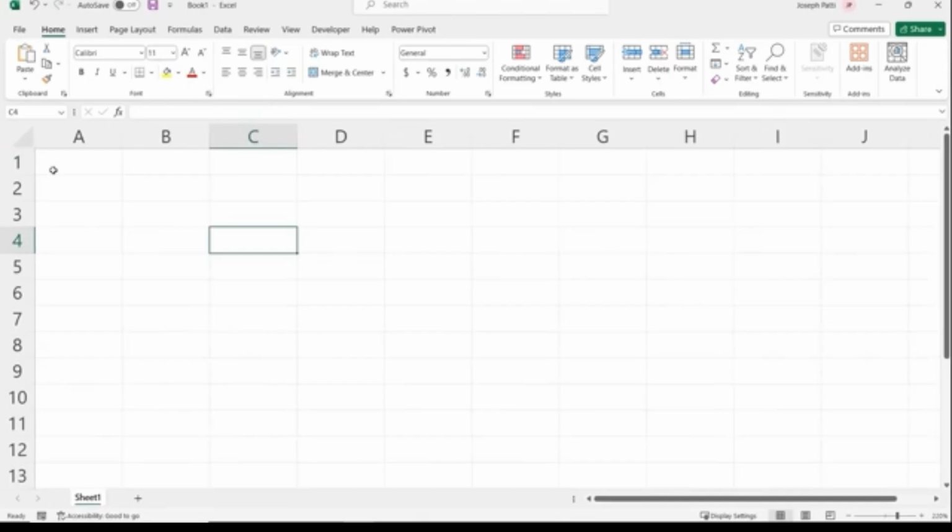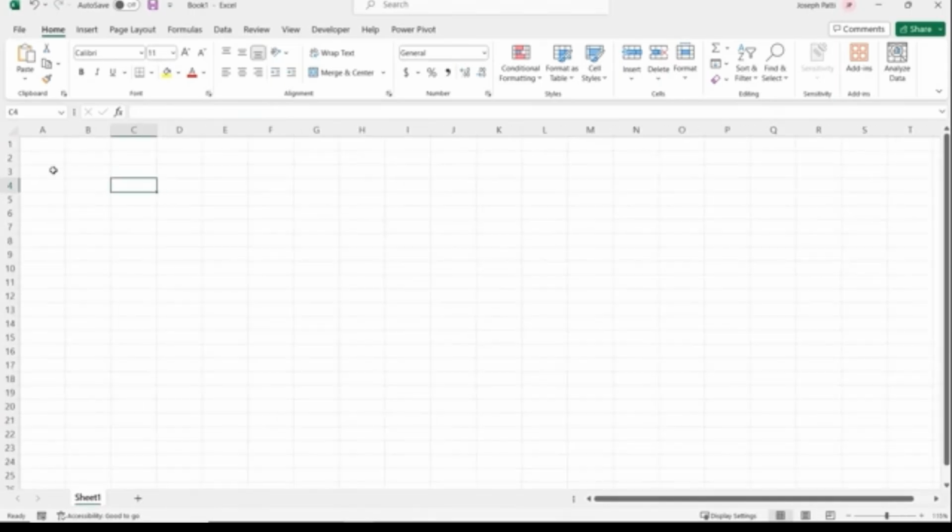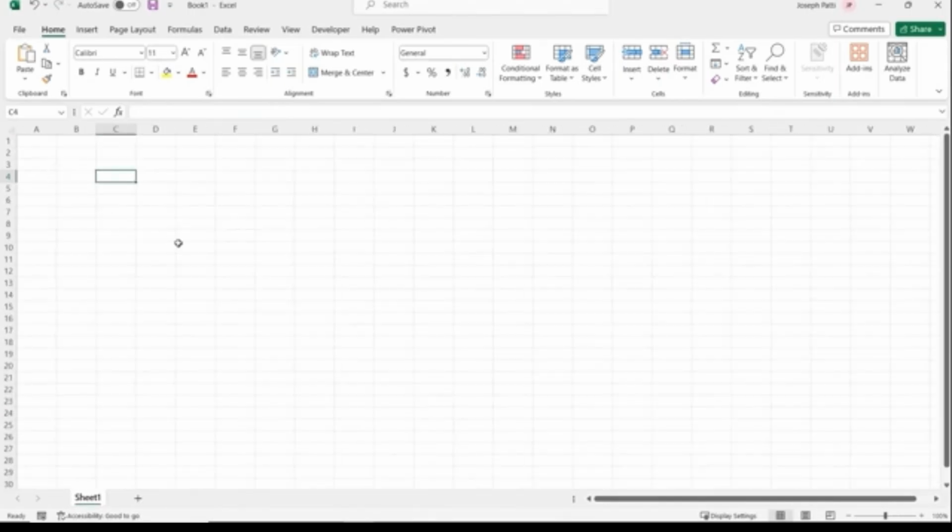Besides being able to do that manually, we can also use a keyboard shortcut, and this keyboard shortcut is going to be the Control key plus our mouse wheel. So if you have a mouse wheel, you can use it to scroll up and down to zoom in and out. If you don't have a mouse wheel, you can use your 2 fingers on the touchpad on your computer or your laptop, and you can simply pinch together to zoom in or pinch out to zoom out. So I'll just use my Control key, and you'll see me zooming in with the mouse wheel I have or zooming out. There's no right or wrong, so it's really up to you on how you decide to zoom.